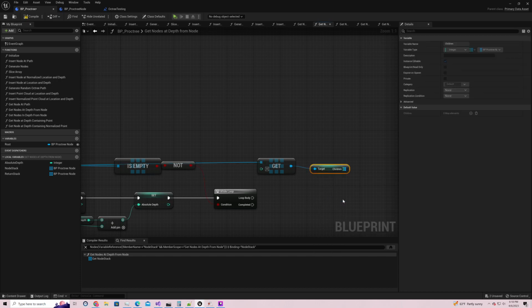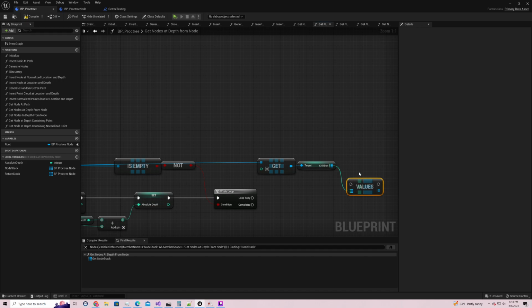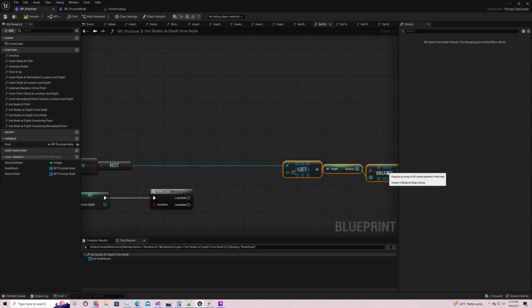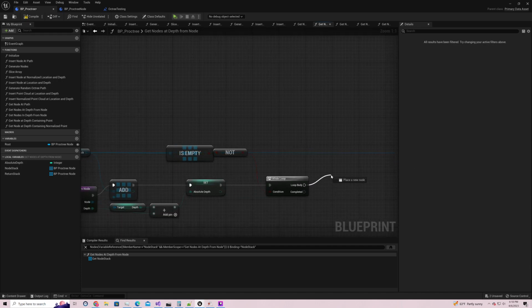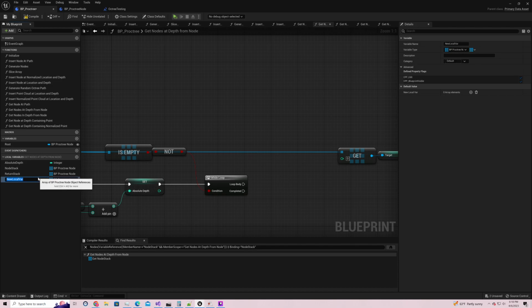Children. Values. Temp node changes to a single.